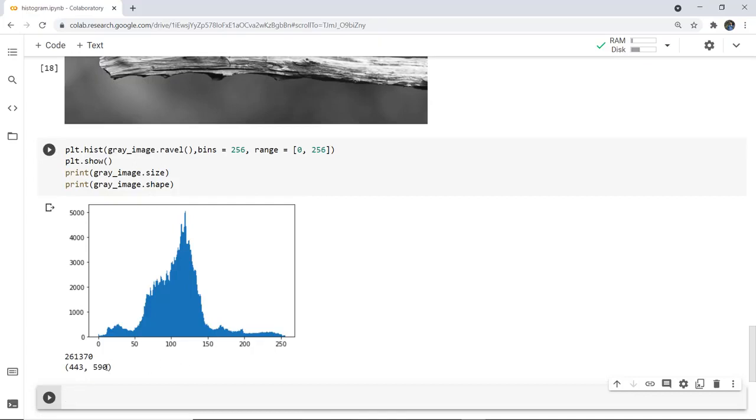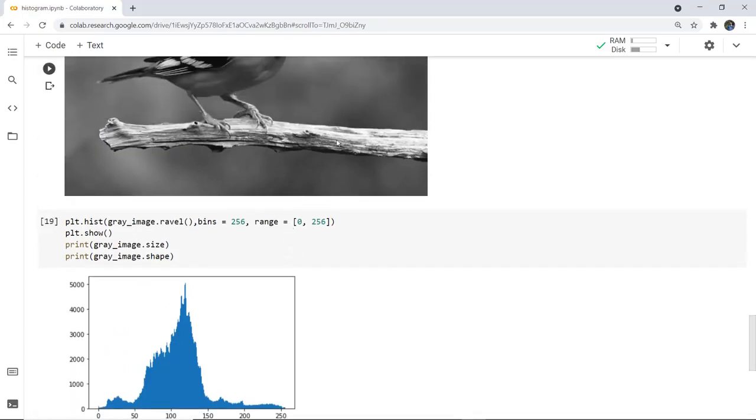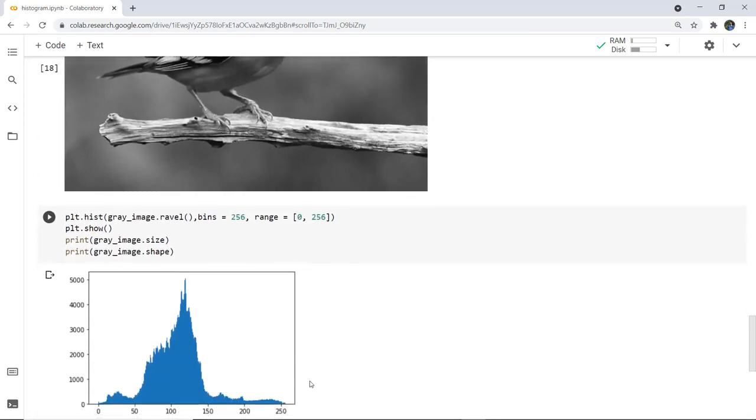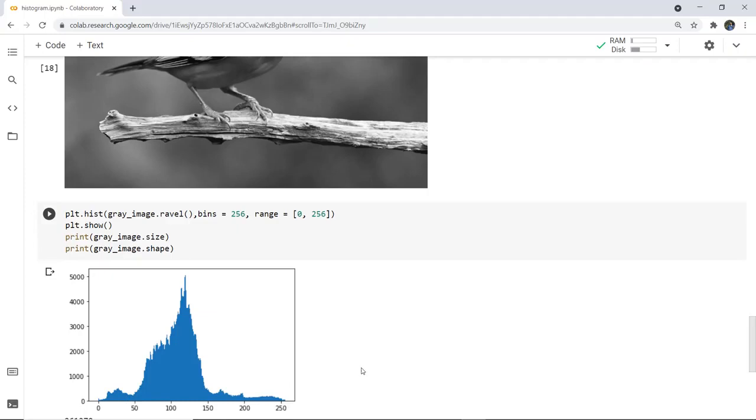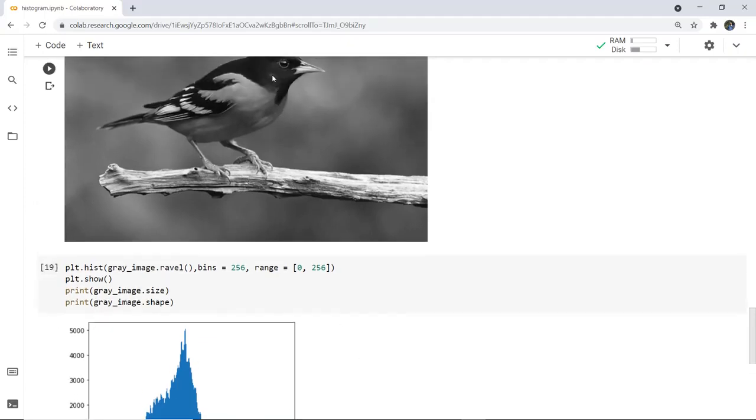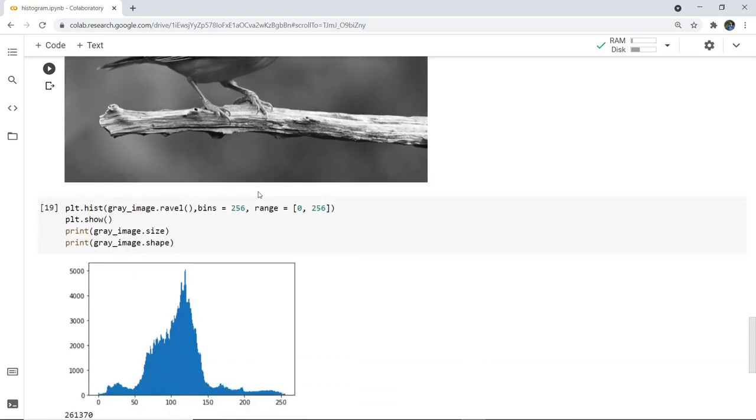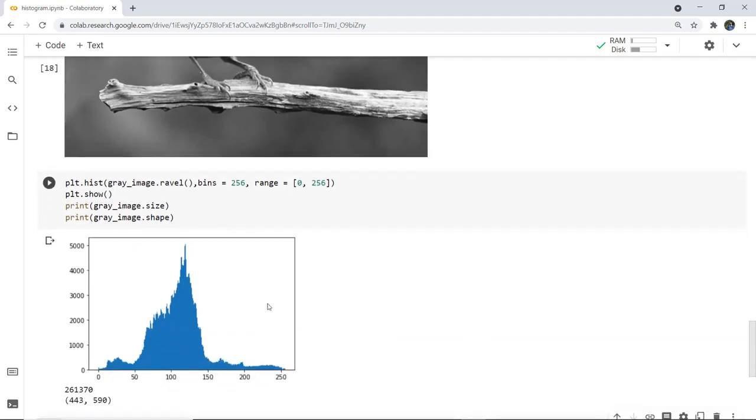But here we do not see any color component, which we used to see in the colored images, where it shows us 3 for BGR. Now it is not displaying any such thing. Why? Because it is a grayscale image. So that's why we can see the histogram is a bit different. Here you can see the intensity of the pixels according to the pixel values. Wherever it has detected a dark spot, or we can say black or 0, it has detected those spots, and for lights, or we can say white, it has generated a histogram like that.